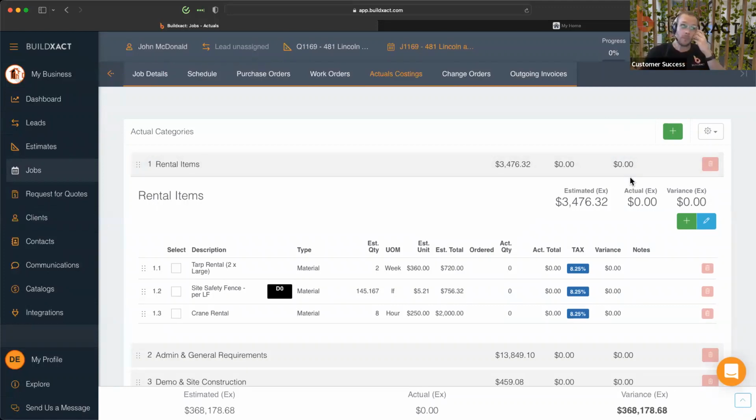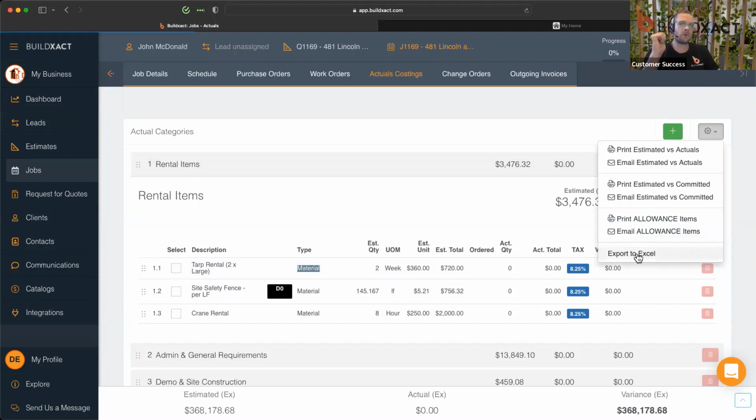But one thing I know a lot of people like to do is actually by leveraging this item type, to drill down a little bit more to see, hey, did they go over a lot in labor? Did they go over a lot in materials? Maybe based on other sorts of formulas and stuff, you can really drill down to get some further analysis just to sort of help inform and better educate for future estimating and job management purposes. So definitely worthwhile to check that out if you haven't already. Give it an export, check it out. And again, lots happening in there.